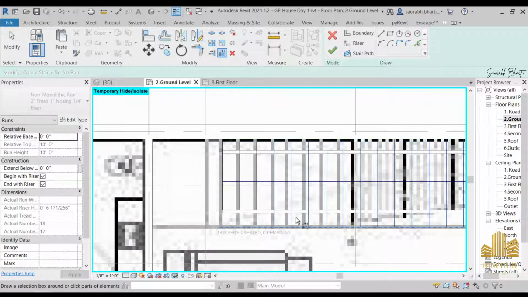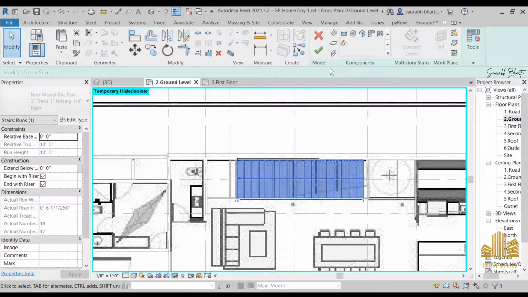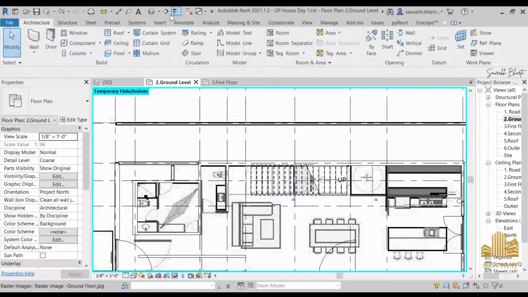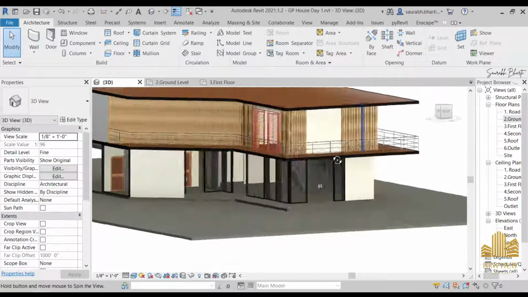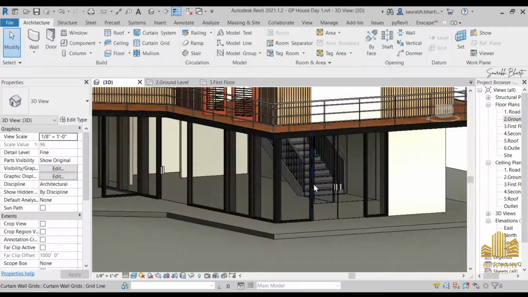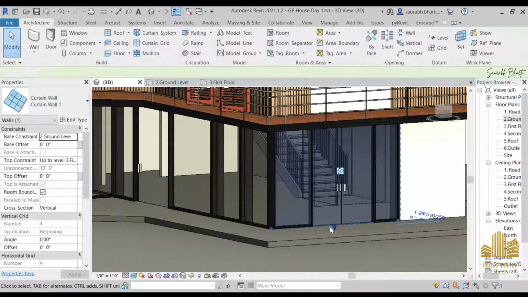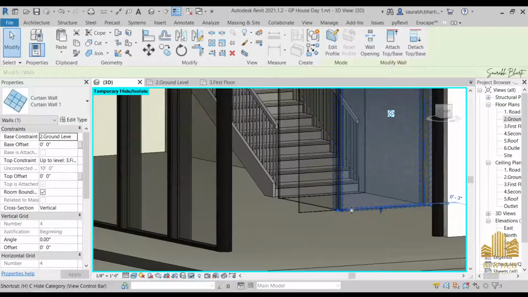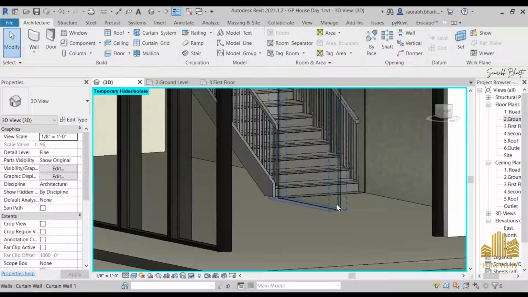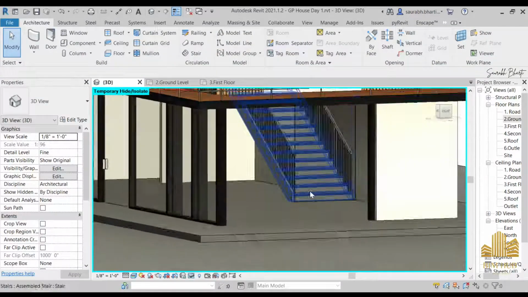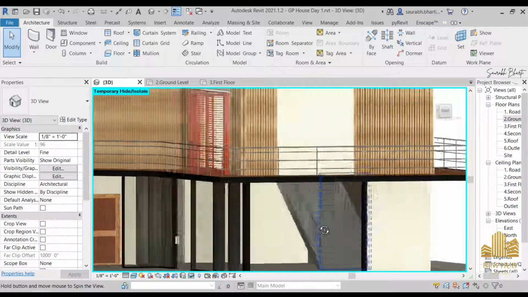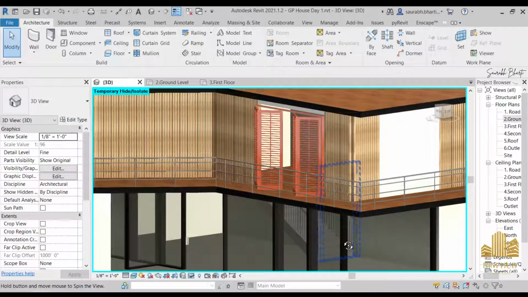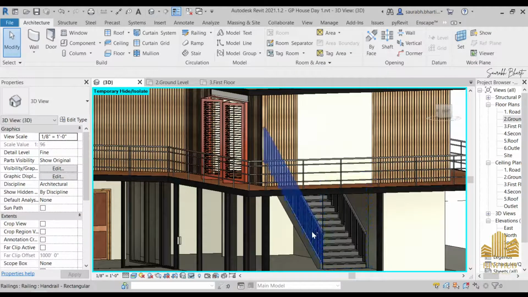I think I will take 3 to 4 more of this tutorial for this particular project because I have to do many things. And here we have our stairs, and in stairs, let me hide this wall, double S to hide, select this one, double S to hide these two, double S to hide, and double S to hide. And now we have our stair at this place, but we have to make some changes to this. So what changes are needed?